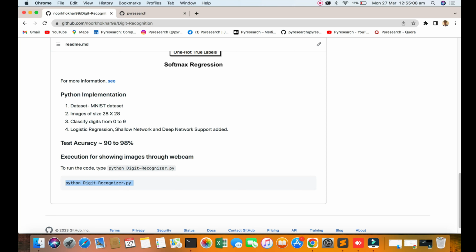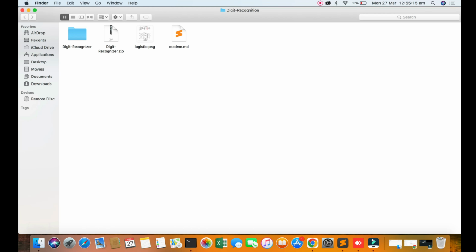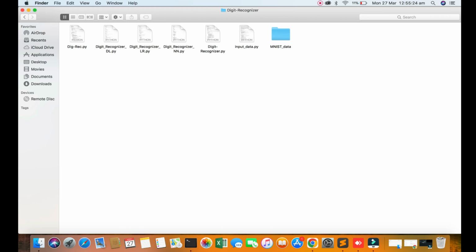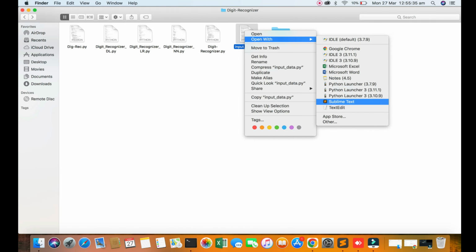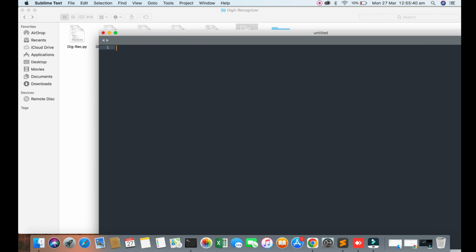Here is only one command, you copy and paste it here. So download the code from here. I have already downloaded the zip file here, and I unzip the file. You go to this folder, and here you get the data. Where will the dataset come from? I am showing you the algorithm one by one, step by step.